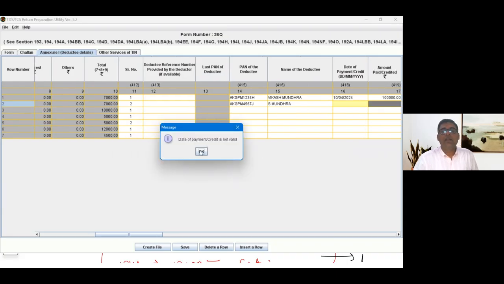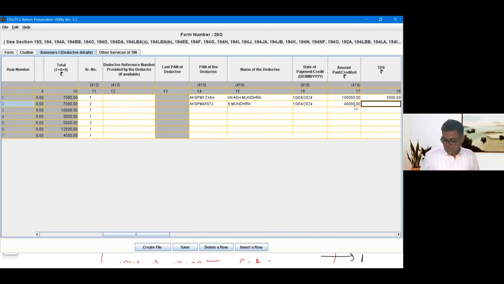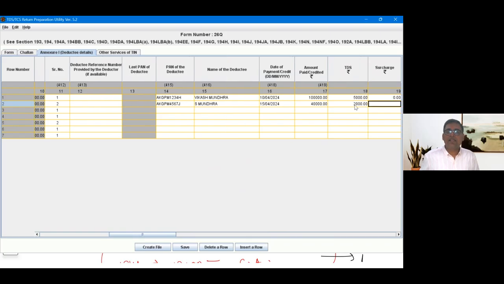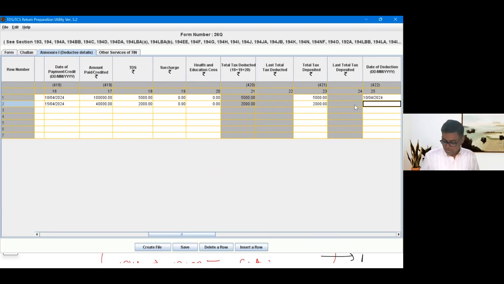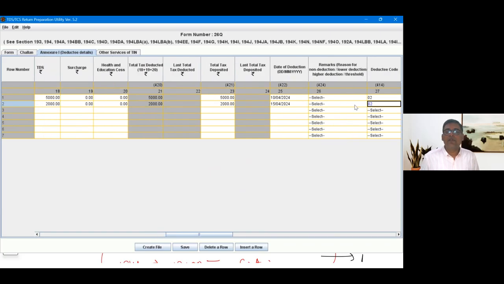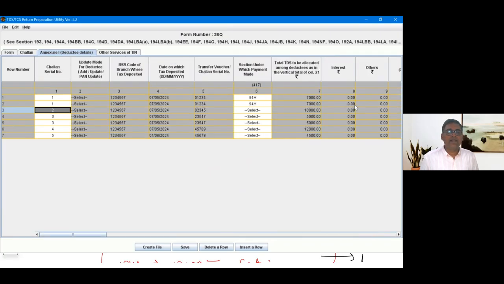Again, an issue with my keyboard, I believe. Yes, the rate of TDS was 5%, on 40,000 the TDS was 2,000, so 2,000 was the amount of the TDS. Surcharge is nil. The deduction was made on 15th April 24. So it was again at 5%. Again, we are not required to provide this detail.